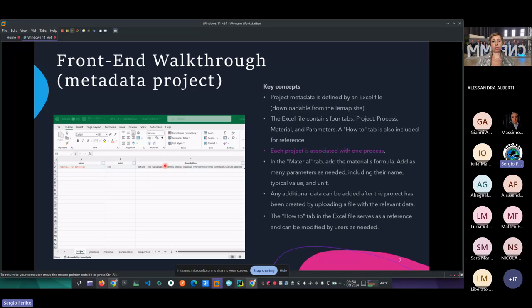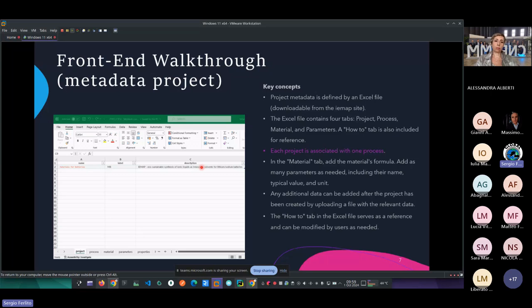The key point in filling in the Excel file is that the project has to be associated with only one process. Each project is associated with one process and only one. This means that I start here, I select a project, a label, and a description that is not necessary.